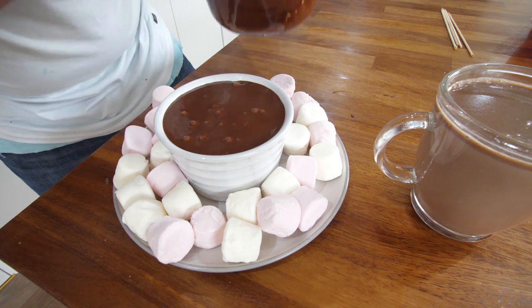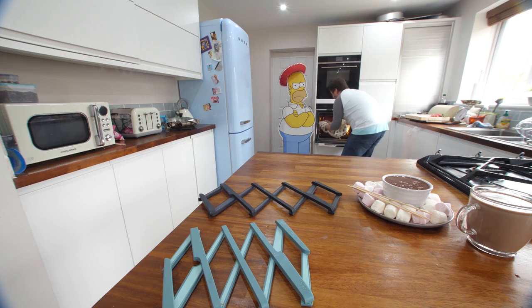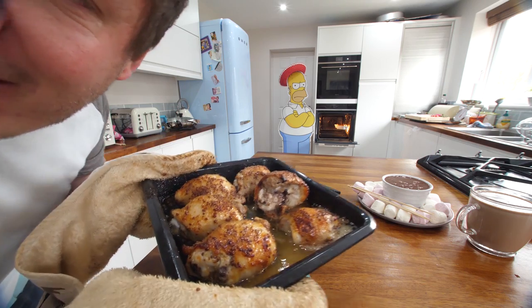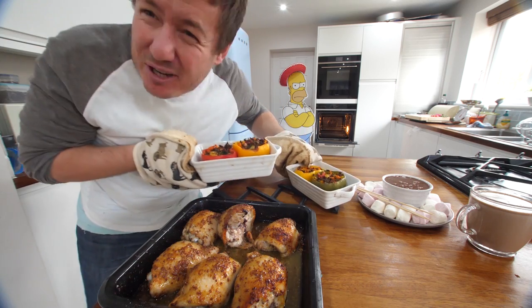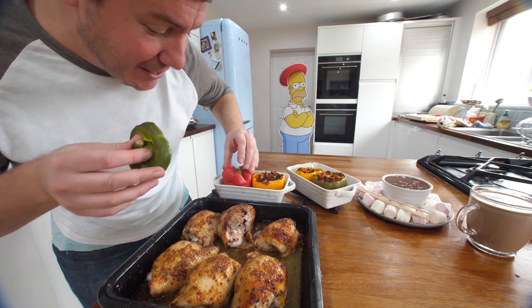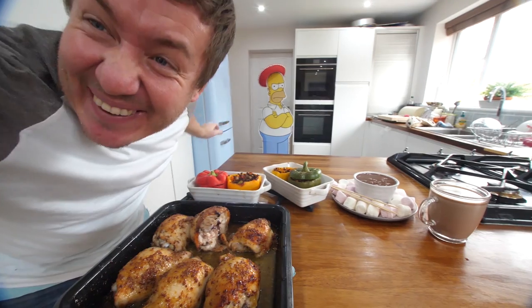Hot chocolate, candied ganache fondue — look at that colour! The candied orange chunks are at the top. The peppers have got a little charred blistered edge — put them back in and bake with some cheese on top, and stick the lids on if you want. What a tapas! It's only half past ten in the morning and that took me an hour and a half to make four recipes.